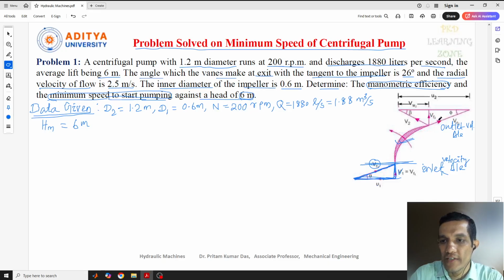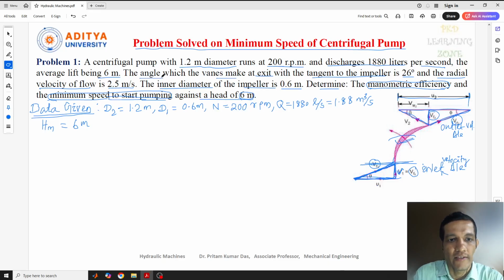And at the exit of this, that means outlet of the vane, the absolute velocity will come out like this, and the relative velocity which came here, because it is moving in this direction. While moving in this direction, this relative velocity that is going to come out here is vr2. And our absolute velocity will come in this way, and the velocity triangle will be like this, and this is the flow velocity. Here at the inlet condition, v1 equal to vf1, but at the outlet condition, v2 is different and vf2 is different. And this is our tangential velocity.